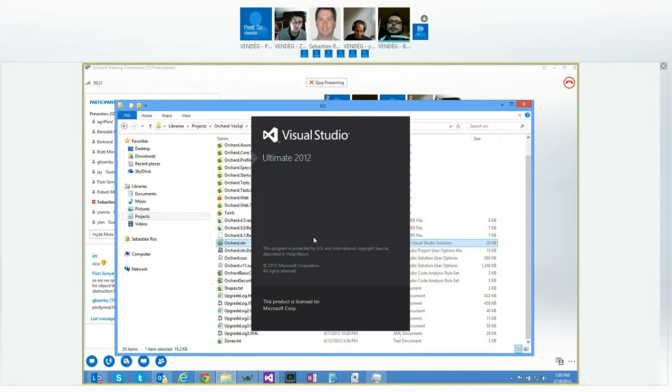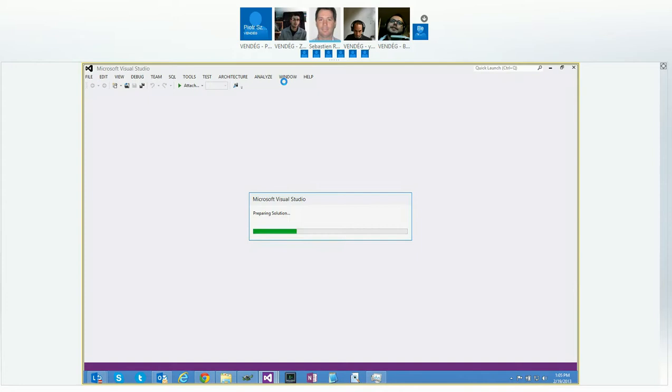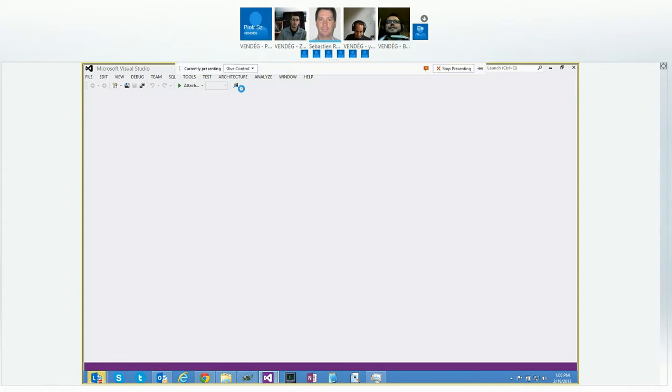So that's our Orchard running on YesSql. Yeah, it was made last year, actually. It's in a hibernating state. I showed it at Harvest, and what I showed was from nothing to a website running through the setup, which means it was running through the whole setup and creating the content types, and you could go to the admin and create content.